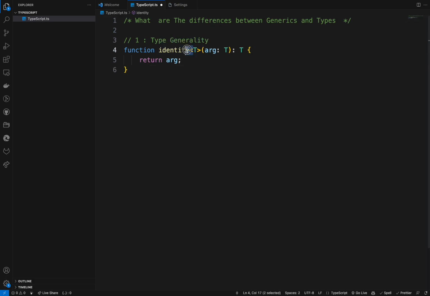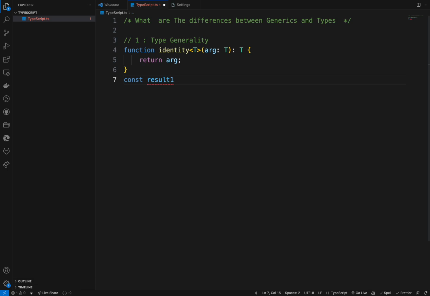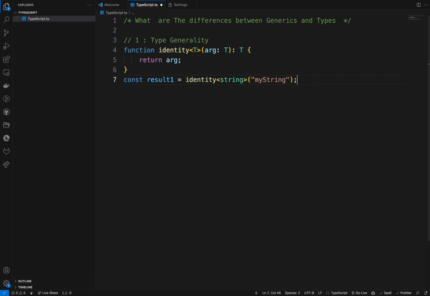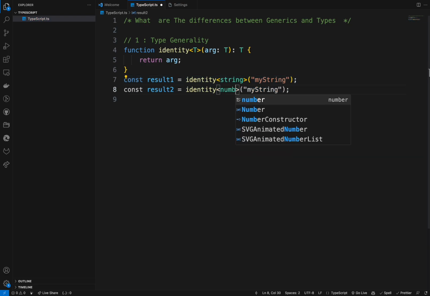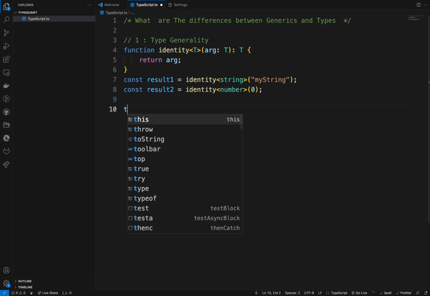Generics are defined with these angle brackets, and we can use, for example, const result1 equals identity of string, and result2 equals identity of number. On the other hand, let's create a type.